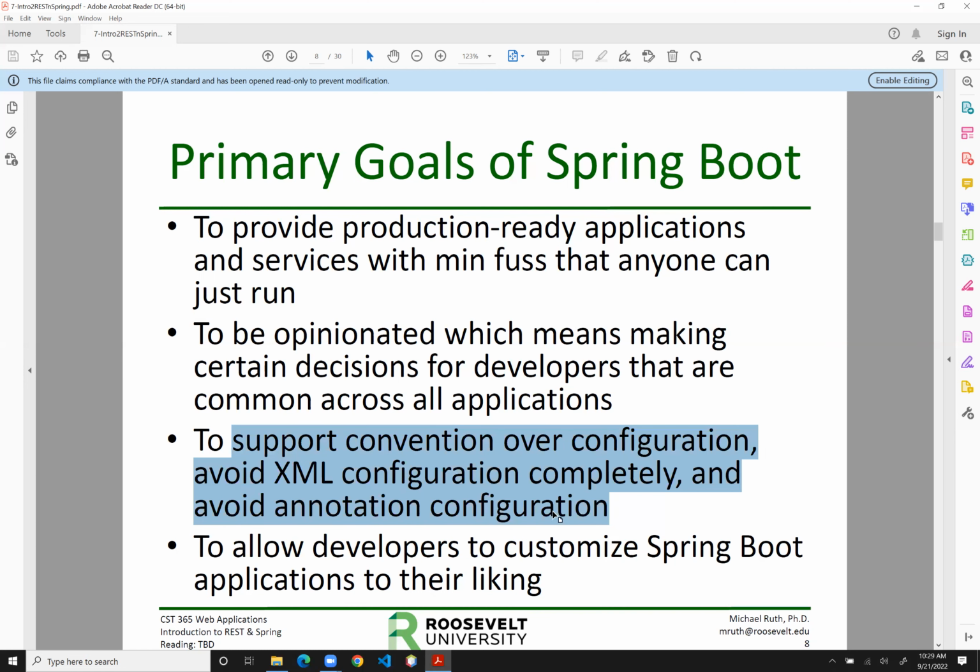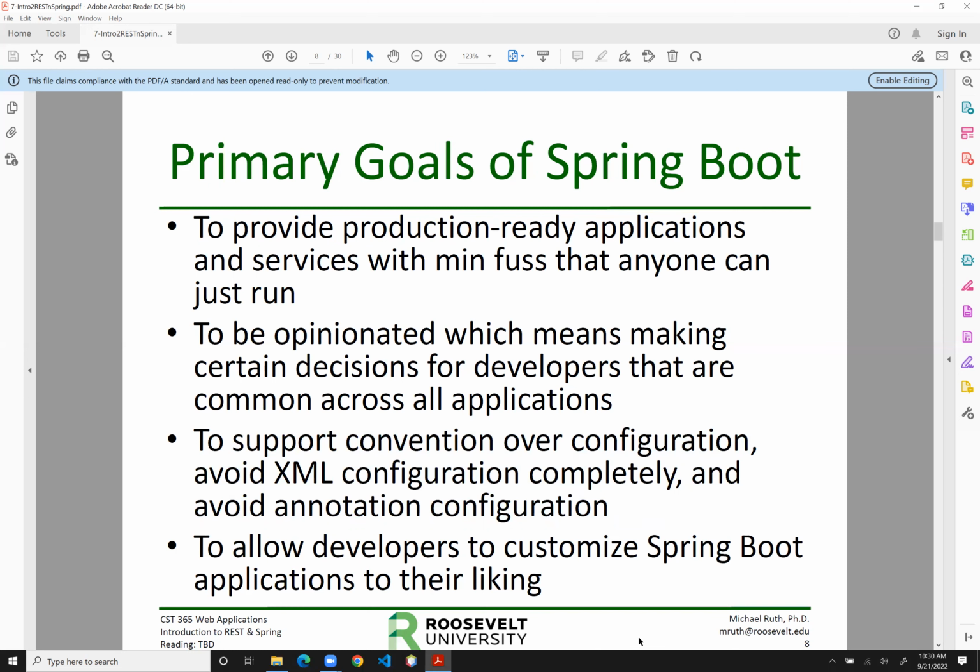It supports convention over configuration. We want to avoid XML configuration. We want to avoid massive amounts of configuration steps. We assume that everybody wants to do it the same way. Now, what happens when we assume? It makes an ass out of you and me. We end up with problems. But as long as we're all doing the same thing with the same application, we're all good. It's only when we have to go against the stream that we have to do extra work, which is what Spring Boot is designed to do.